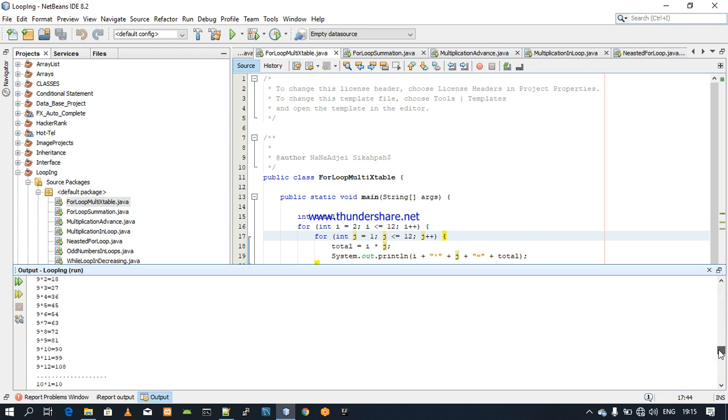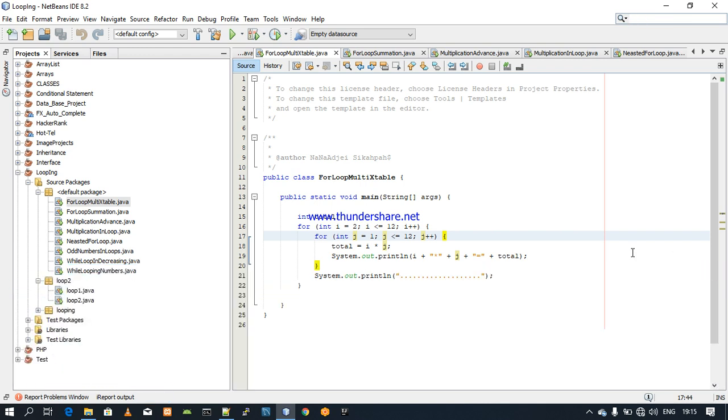So basically, a nested for loop is a for loop that contains another for loop, as in this example I have demonstrated. This is what we covered for now.